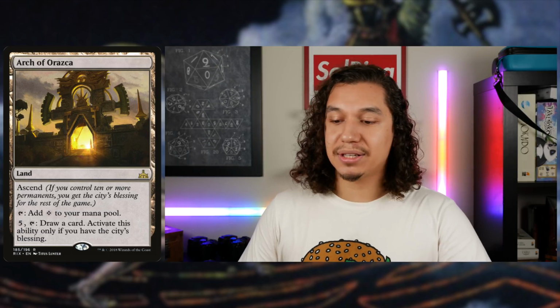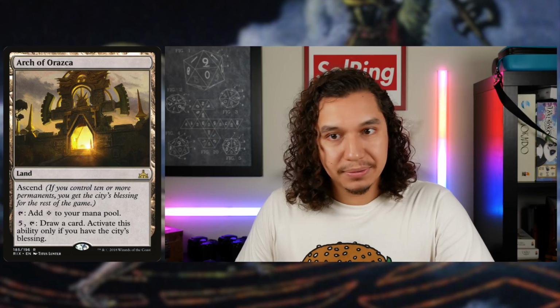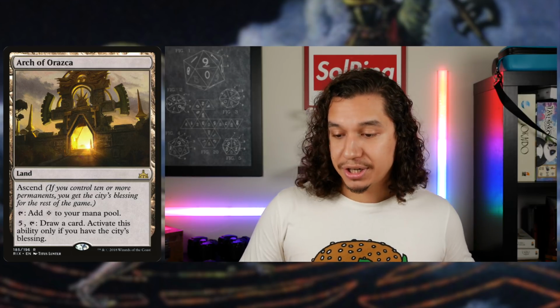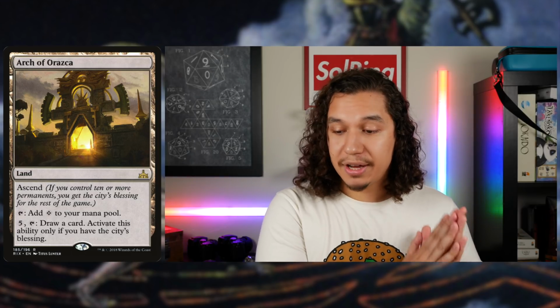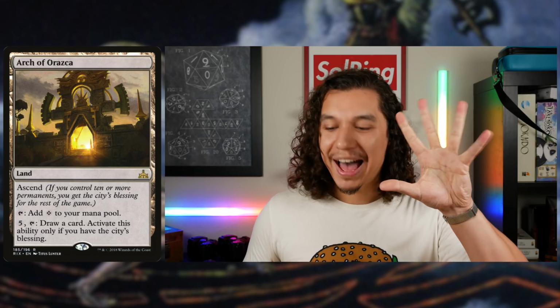Now, Arch of Orazca, this is very much for a stax-centric list. This is one that's going to be slowing the game down. Doesn't want anyone to do anything for a while. Because Ascend, if you have 10 or more permanents, you get the city's blessing for the rest of the game. This is true in any game, but ascending isn't important for every list. You can tap it to add colorless mana to your mana pool. Cool. So it's not useless otherwise. Pay 5.